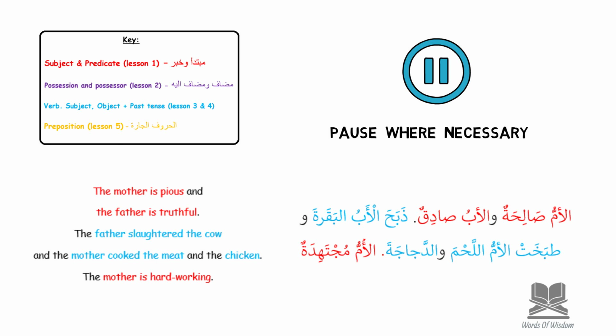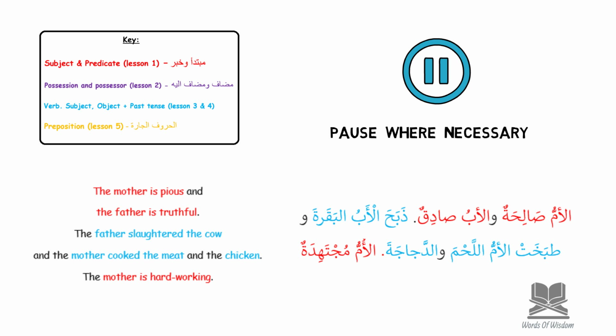The second section is the father slaughtered the cow. So here we can see somebody doing an action. So we have somebody doing it and somebody it is being done to. Lesson number 3/4, we've got verbs and we have فعل, فاعل and مفعول. So the sentence would translate as ذبح الأب, because the father did the slaughtering. What did he slaughter? البقرة, the cow.